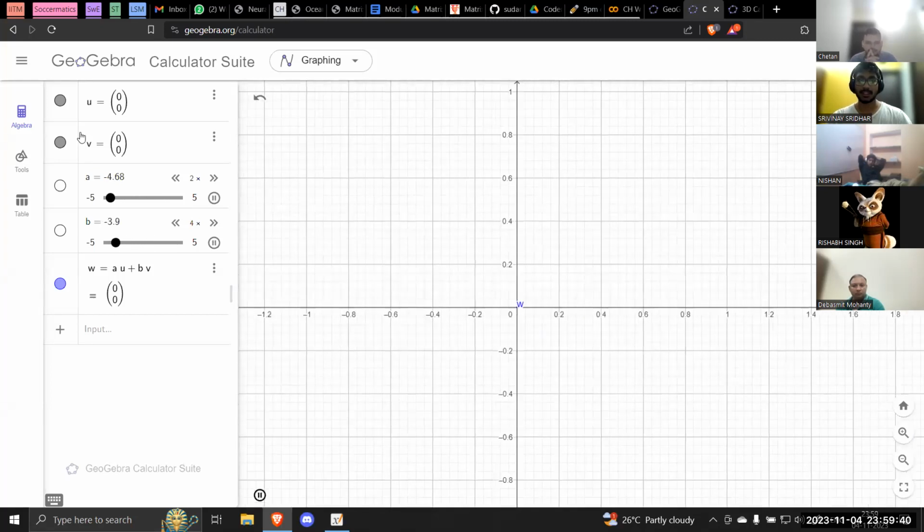So whatever linear combination I take of any two vectors in R2, it doesn't matter which two vectors. If the two vectors happen to be 0, 0, I get only a point, but I know that point will still be a subspace of R2. If I take a linear combination of 1, 2, and 3, 6, like we did, we were getting a line, and that line was passing through the origin. So we know that's a subspace of R2.